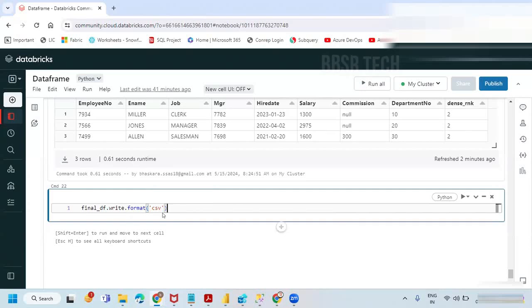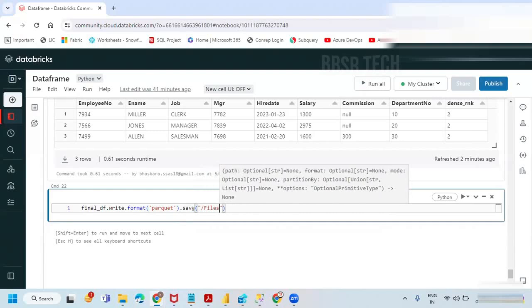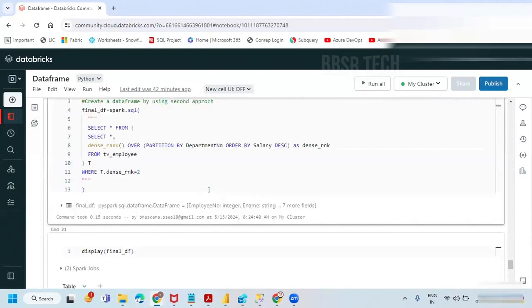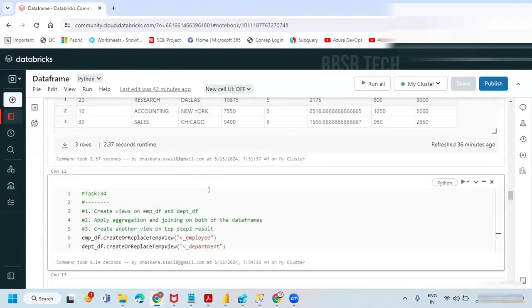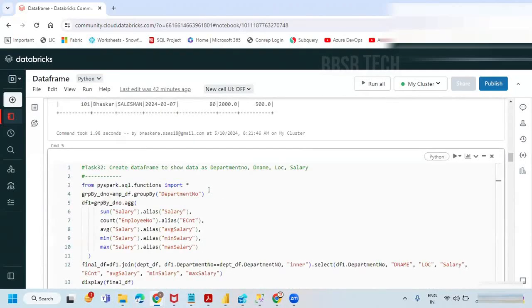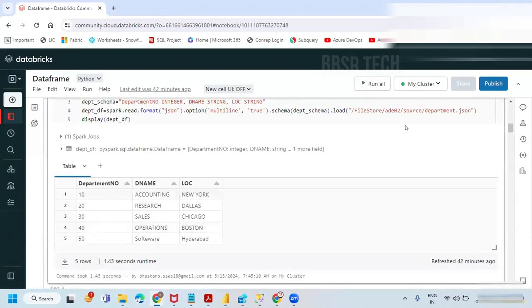And do you want to keep the header or not? Let me keep the Parquet only. Data frame dot write dot format, Parquet I'm just taking, and then dot save. So where do you want to save? I wanted to save this in the file store. Inside file store, we have ADA02.